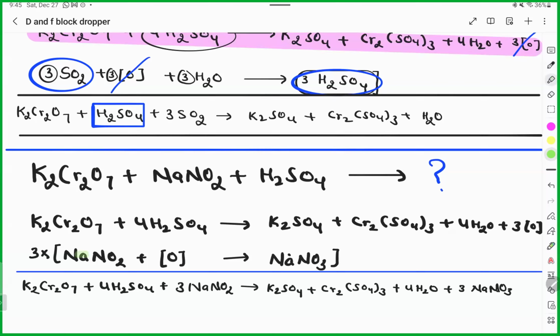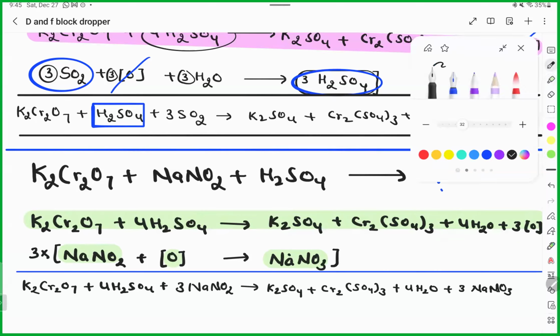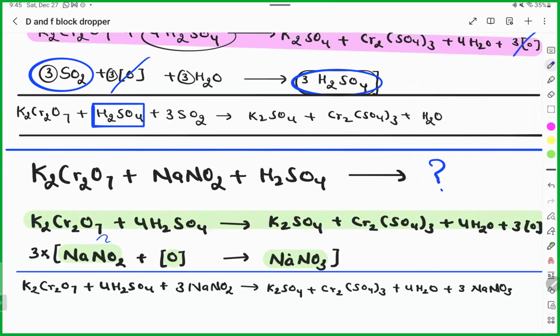Now, what were you supposed to do? NaNO2 was the reactant because the first reaction remains the same. When it reacts with oxygen, it should only form NaNO3. Nothing else is possible, right? Why? How do we get to know what the product will be? At least you know that here nitrogen is present in the +3 oxidation state. It can convert into +5. Why? Because there is addition of oxygen. This is the reason.